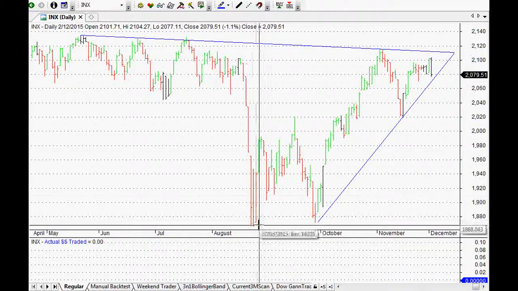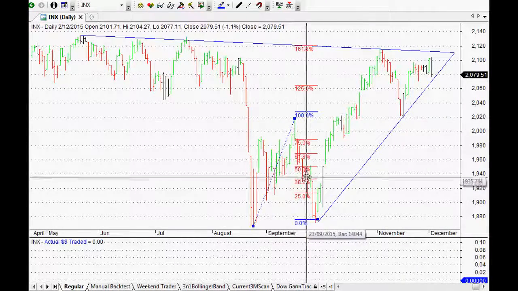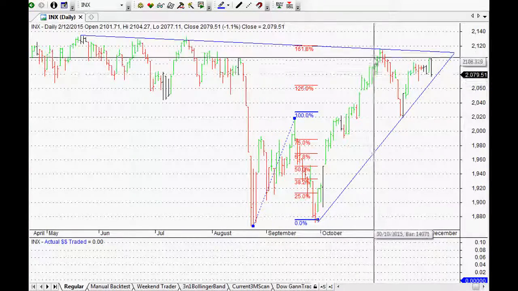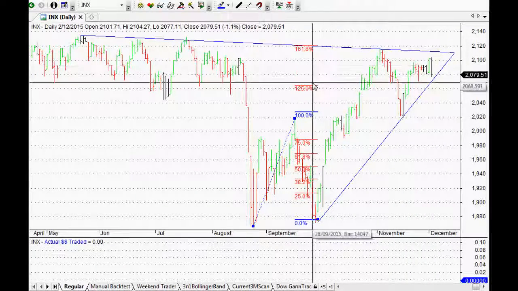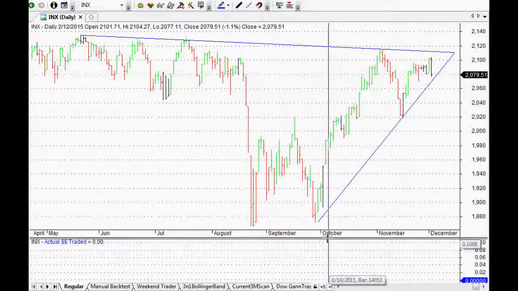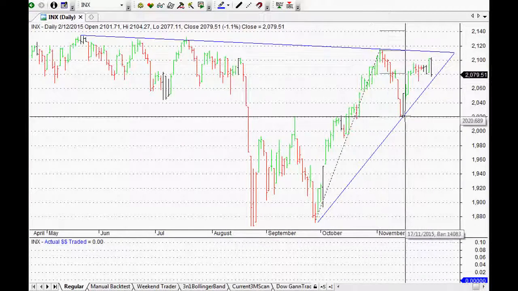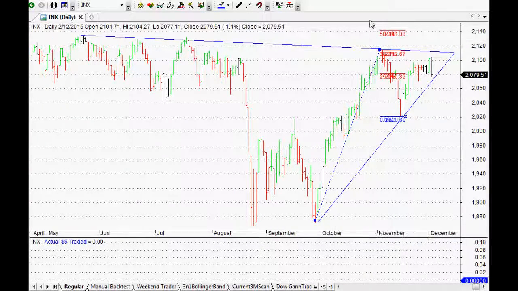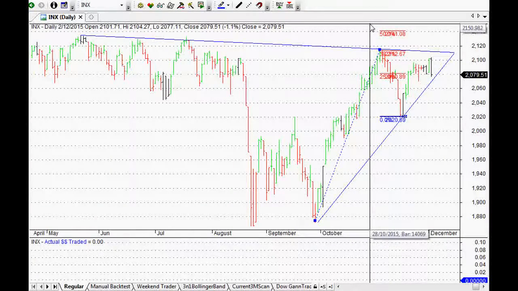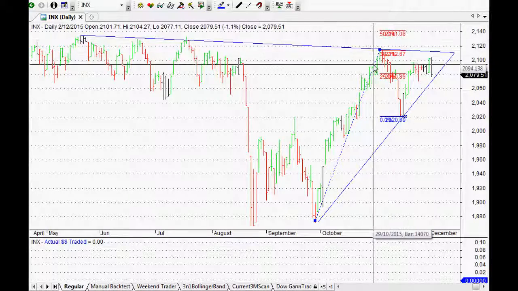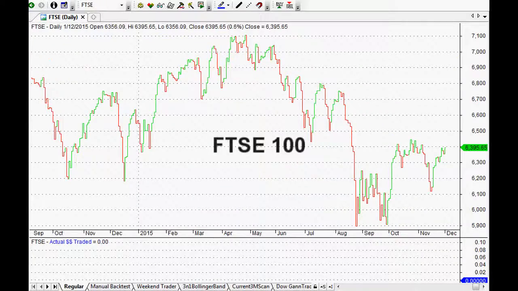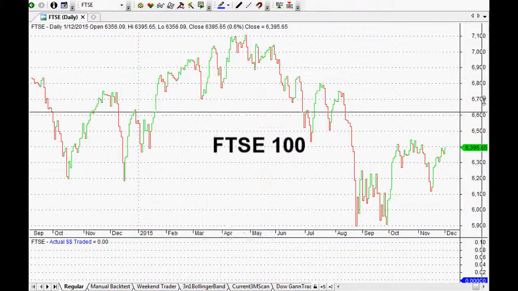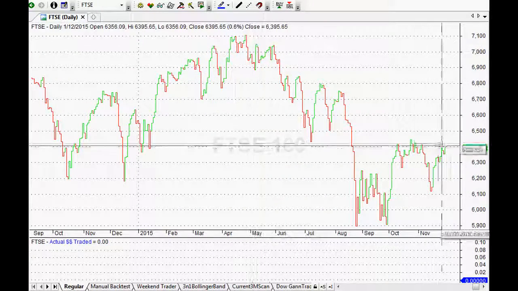If we were to look at it from an Elliott wave point of view, it moves in 5 waves, so we've got 1, 2, 3, 4, and potentially a last wave up, which is usually one of the shorter waves, and it could usually see about 75% to 100% of the previous move. So we might be looking over and above 2160, 2170 if it does break out to the upside on the S&P 500.